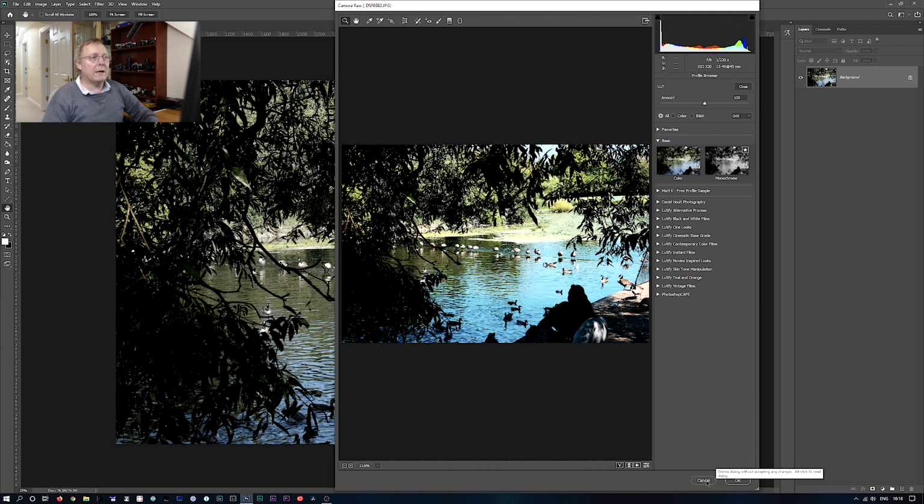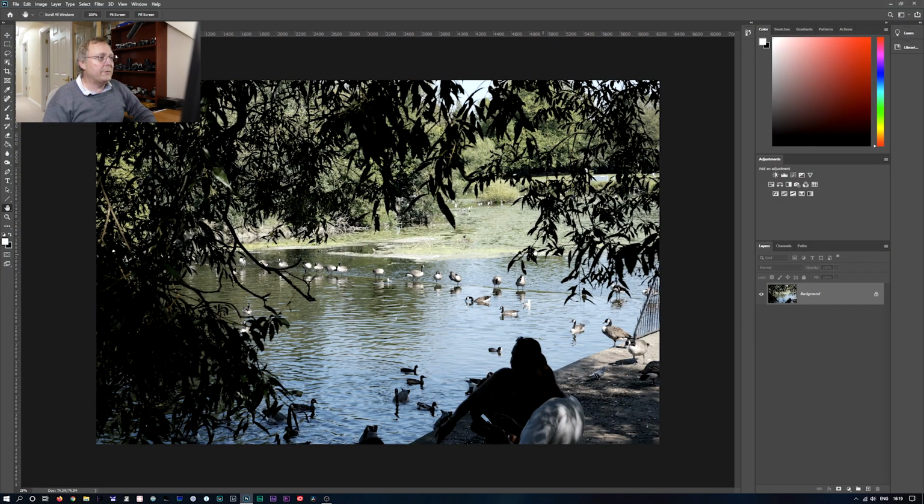Now the next thing we can look at is creating our own LUTs to put on or into a profile. So we'll have a look at creating a LUT that we can do in Photoshop, and then we'll load that into a profile, and then we'll go back into Lightroom and put it on an image.